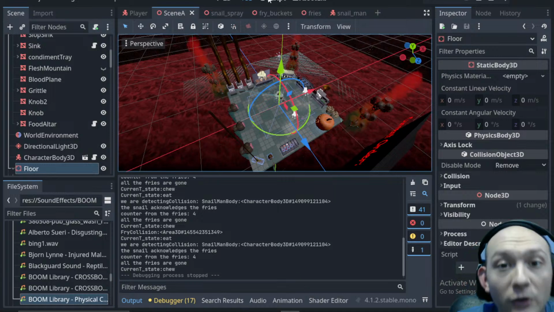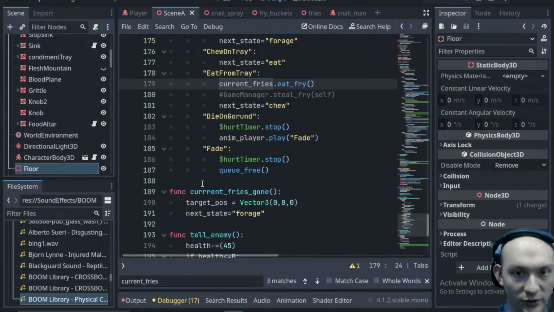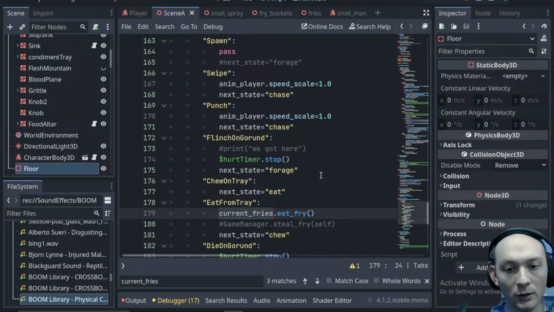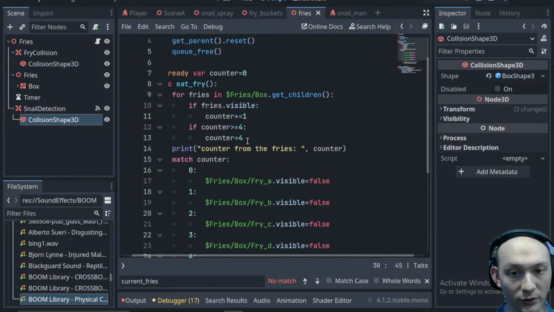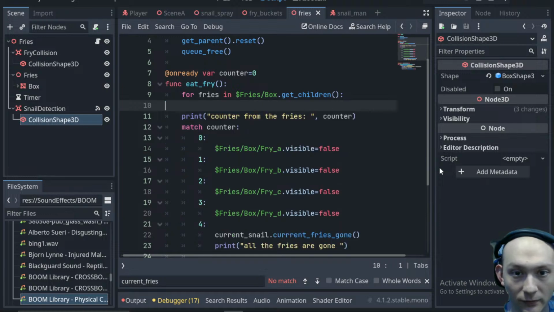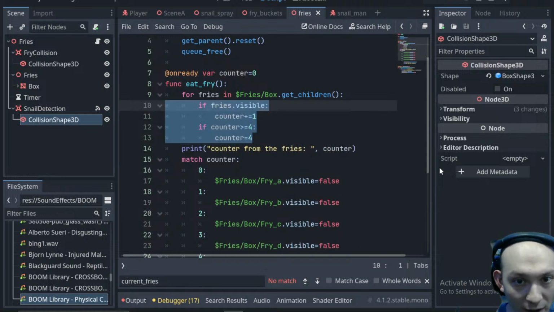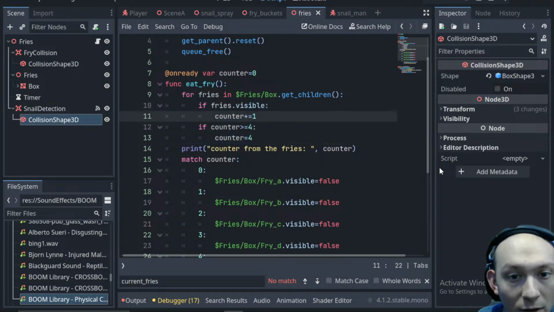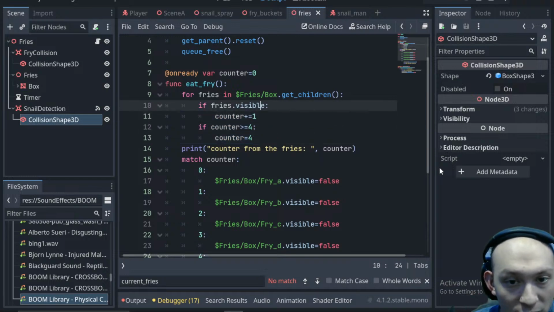Whatever. Let's go to the script. Let's take a look. So the eat fry is firing the fries. They're doing this. Alright, so let me do that. 4 fries in frybox.getChildren. Oh, I see why I was doing that. So they're all visible.